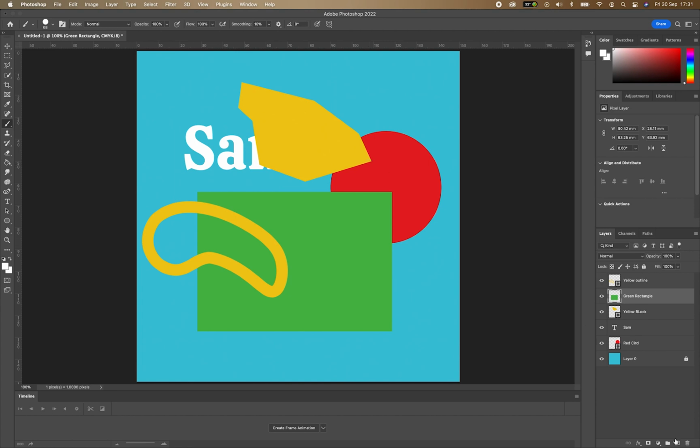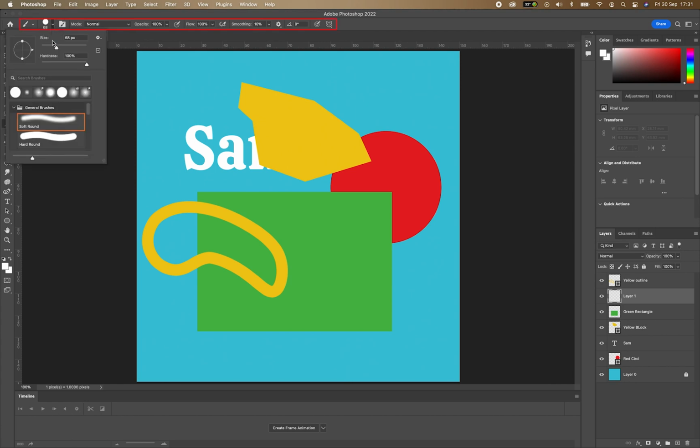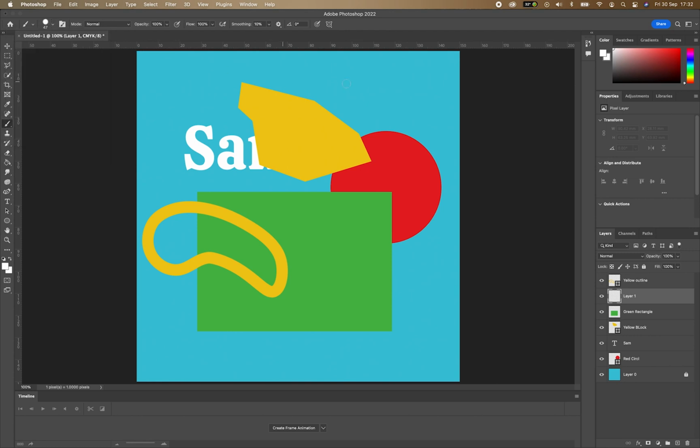So I'm just going to create a new layer, and then with my brush tool I'm just going to go up here at the top, and I'm going to change the size, so I can choose the size of my brush and I can choose how hard the edges are. And that way you can create a brush mark. But it's really important that you create that layer in order to start using that brush tool. Good, that's our brush tool.